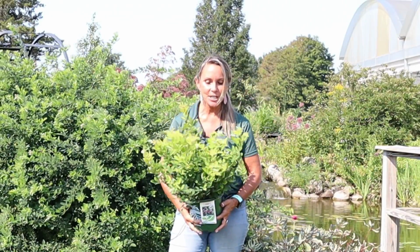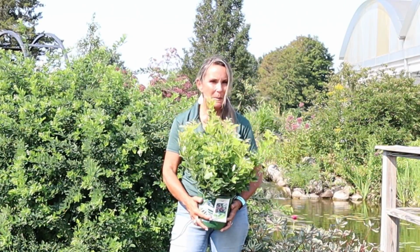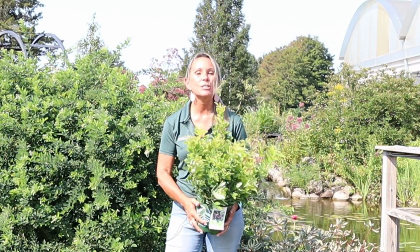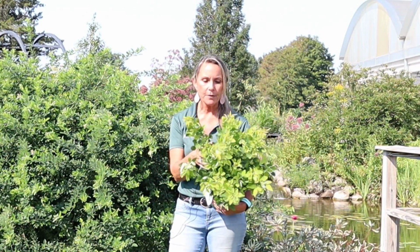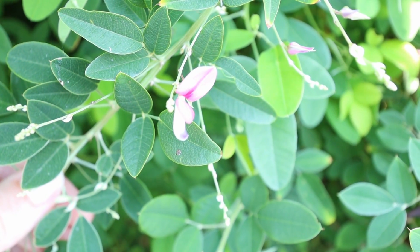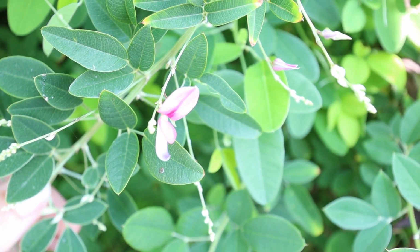This is such an amazing plant that I think a lot of people don't really know about, and I think that you need this in your garden. One, it is a super low maintenance plant, which we all love. It's got really beautiful full green foliage that starts out kind of this lighter green, gets a little deeper green, but then in the fall the foliage turns this really pretty buttery yellow color.